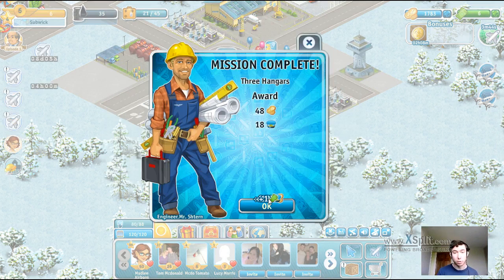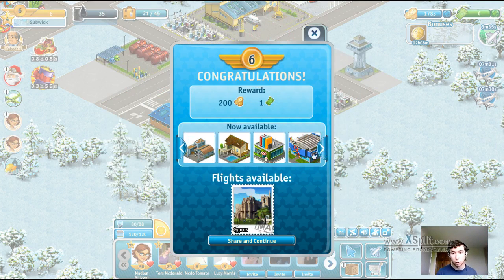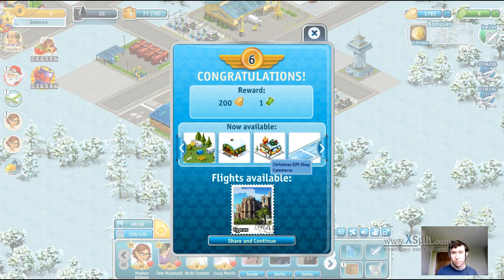And it's probably now going to ask us to build... Ooh, no it's not, it's going to allow us to level up. So villa, repair base level 2, house with a pool, bookstore, sports shop, duty free is now available, hotel, that festive campground, hangar for jet powered sleigh, Christmas gift shop, ice runway. Right, we've unlocked a lot of different bits there.